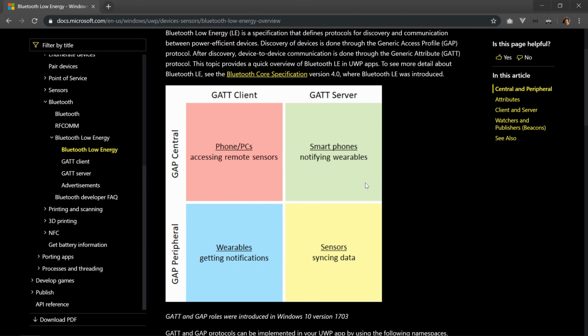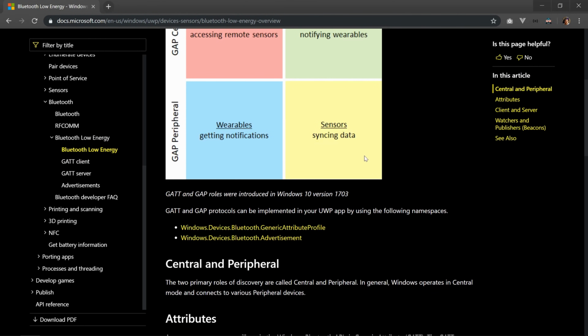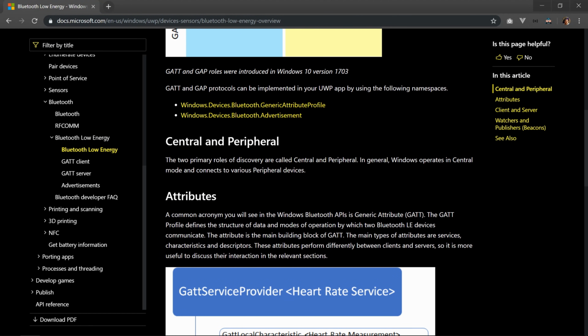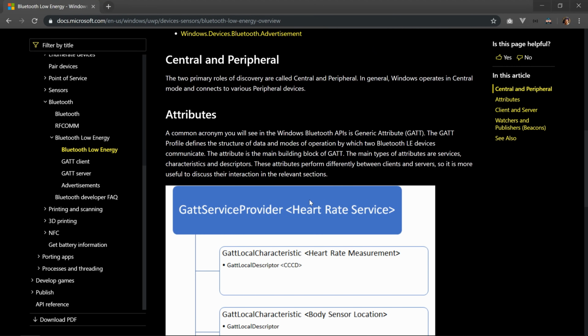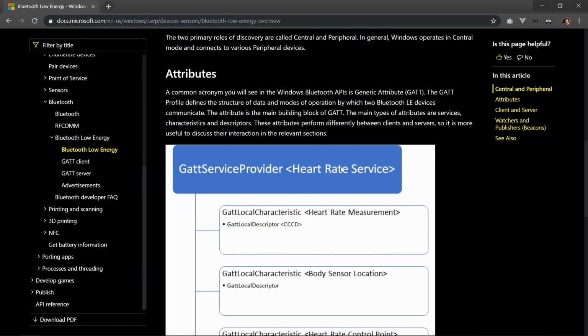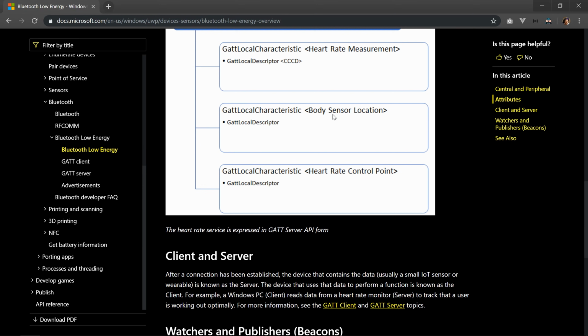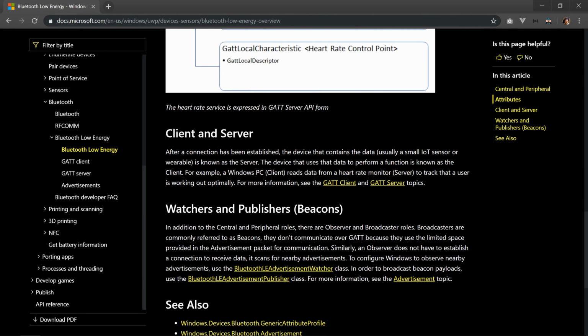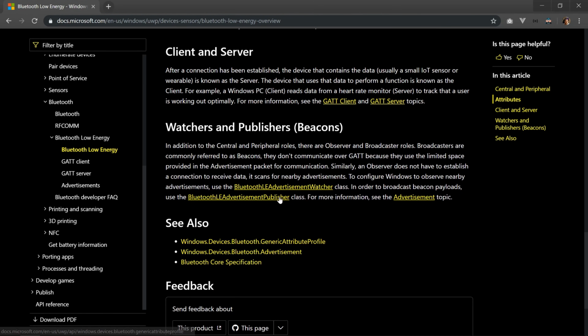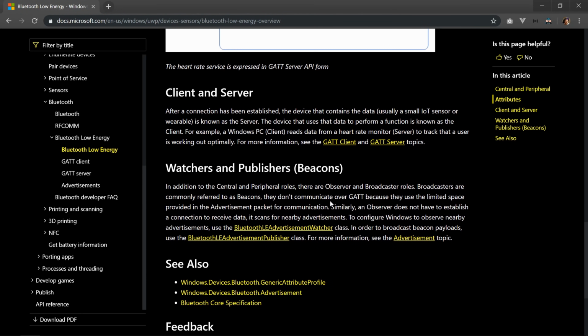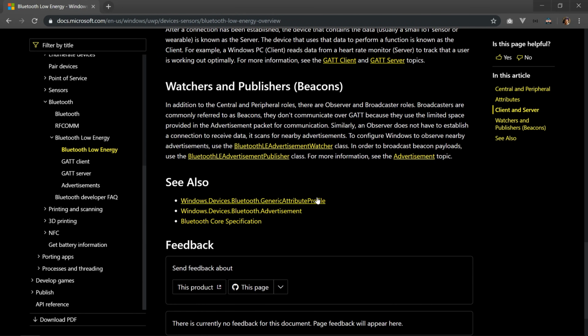So the one thing I feel is important to mention is this GATT, which basically just means it's like a description of what it's going to support. Like in this case, it's going to support a heart rate service or a body sensor service. So you can almost think of it like an interface. And in Bluetooth, when you listen out for devices, they will then tell you about the GATT. They will tell you what they support, what type of device they are. So then you know how to communicate with them. And each device can have its own communication standard. It's not like it's universal, it's basically generic.